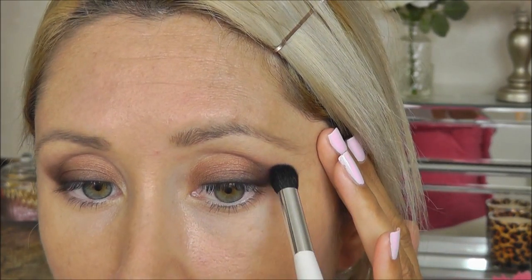So it's going to be smoky and smoldering, but it's still going to be soft and kind of natural too at the same time. And at the outer portion of the eye, I'm just kind of bringing it up slightly, bringing that Handwritten up over that bronze. Because like I said, we do want to elongate. I'm not going to take it out too far because she tends to keep her eyeshadow fairly low. And once you're satisfied with how the intensity is, go ahead and blend that out. So I'm just taking my Onyx crease brush again and just softening that edge.